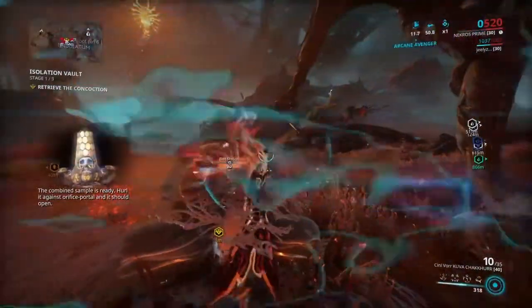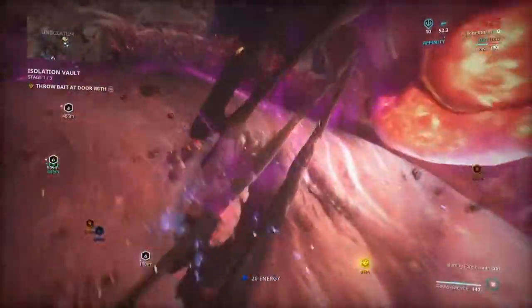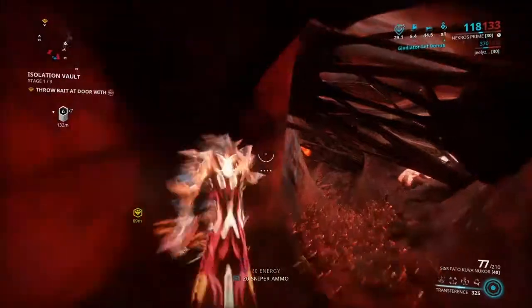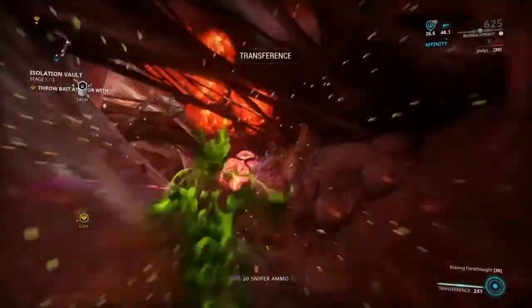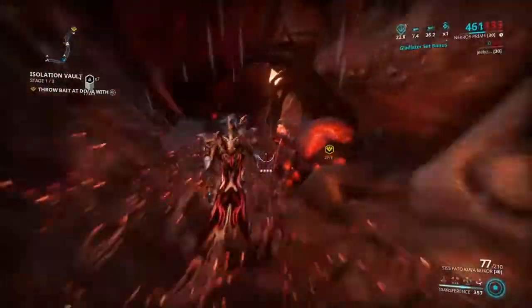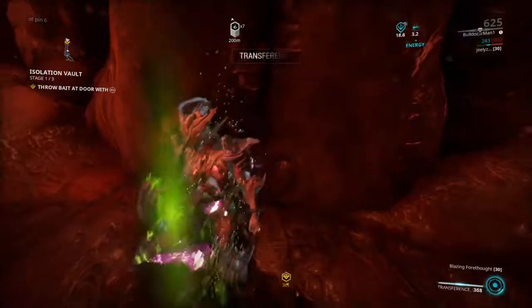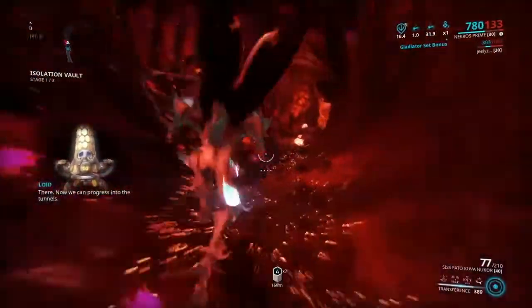So you just wait for that timer to cool down, and then you pull out that little poop nugget. I say that because the next stage looks like a little sphincter. It's a little intestinal outlet here, which is hilarious. I really love the design of Deimos, but this part looks like a butthole.